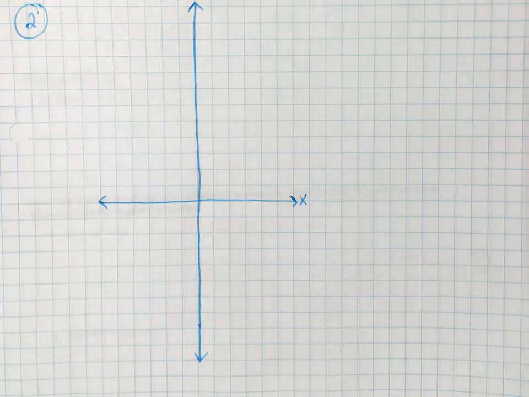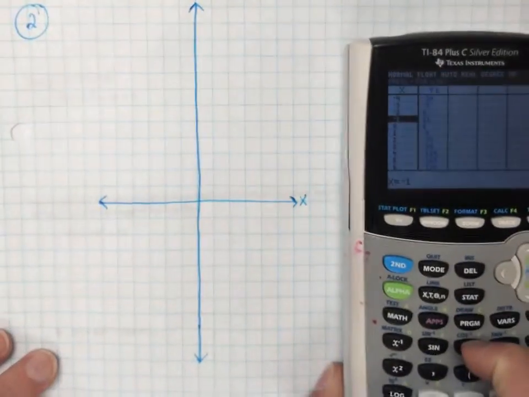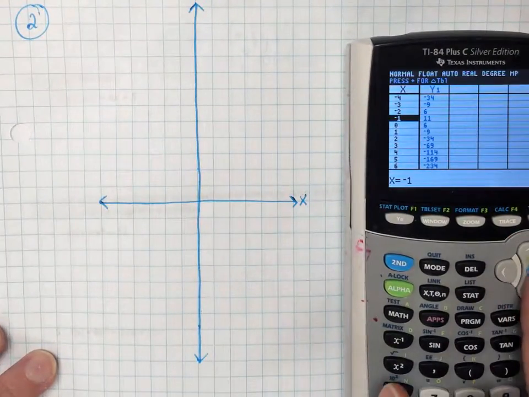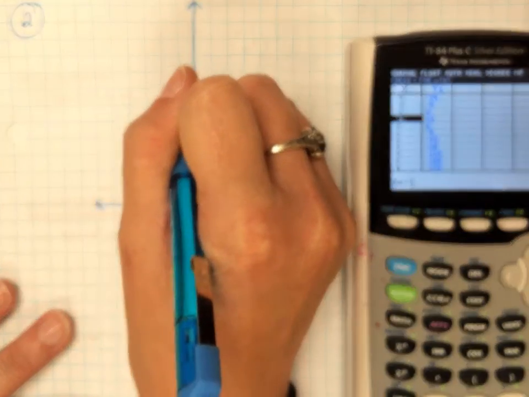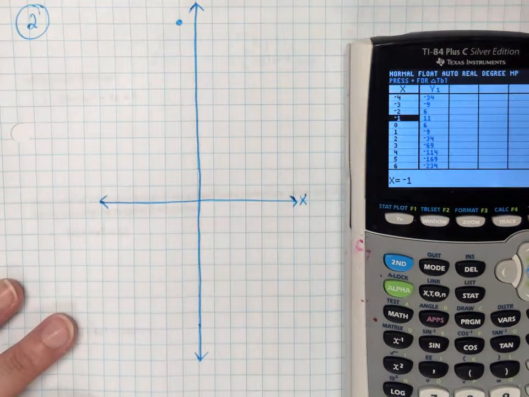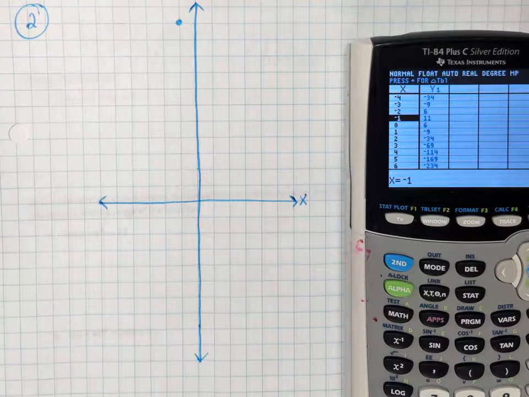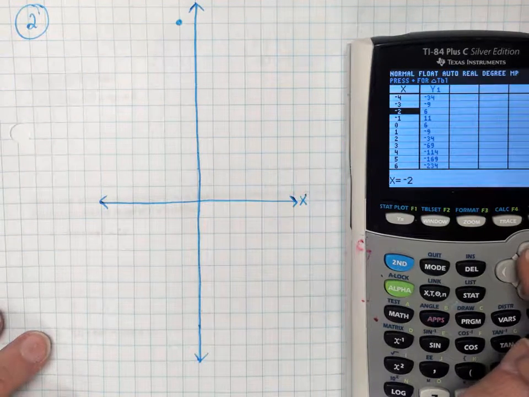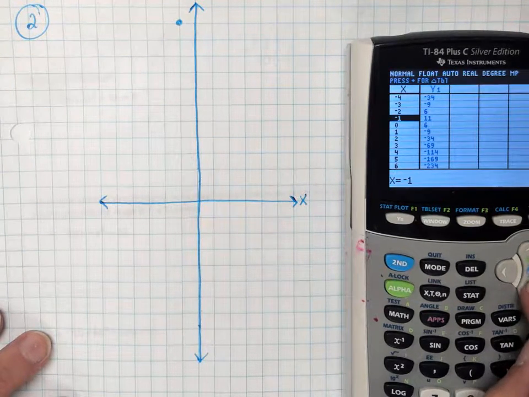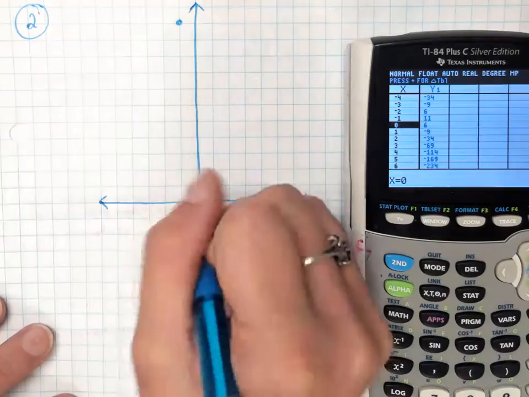Alright, you ready? What do I graph first? Your vertex, which is at -1 and 11. All the way up there. Alright, so Chris, I'm going to find my points that are right around my vertex, okay? So the first one around my vertex is -2, 6. The other one is 0, 6.